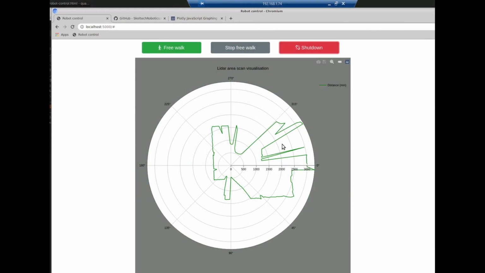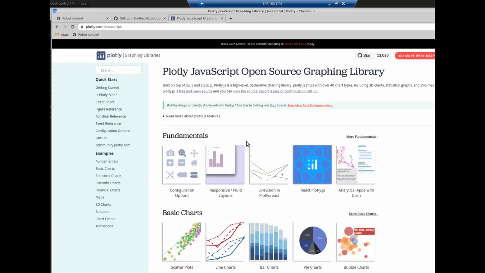In order to visualize data coming from the RPLidar, you need some chart library. In my case it is plotly.js, but you can use Chart.js as well. They also offer a wide variety of charts.